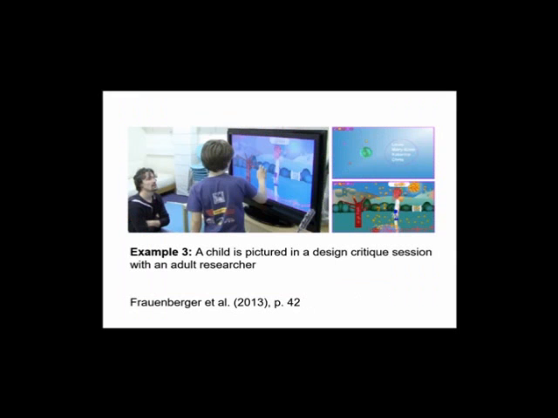We also involved children at a number of points in the design process, which was really important to find out how children were making sense of the technology. They tested multiple versions throughout the development phase. And for some children with better language skills, they participated in what was really a design critique session — discussing the technology with a researcher in a critical, reflective way as they were using it, talking about things they liked or didn't like, what made sense to them, and suggesting other ways that things in the environment could behave.